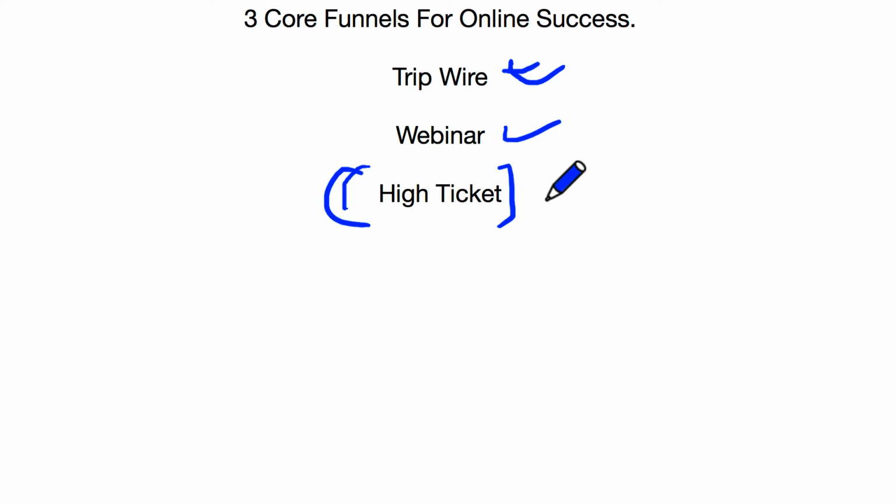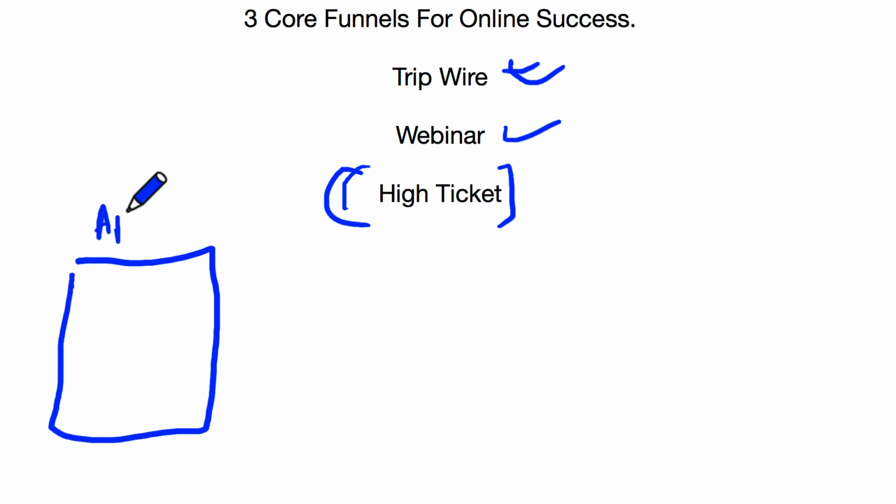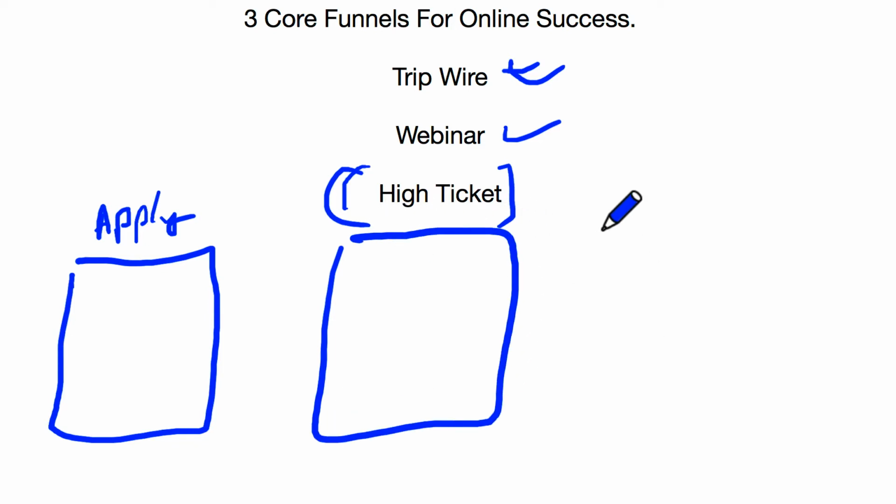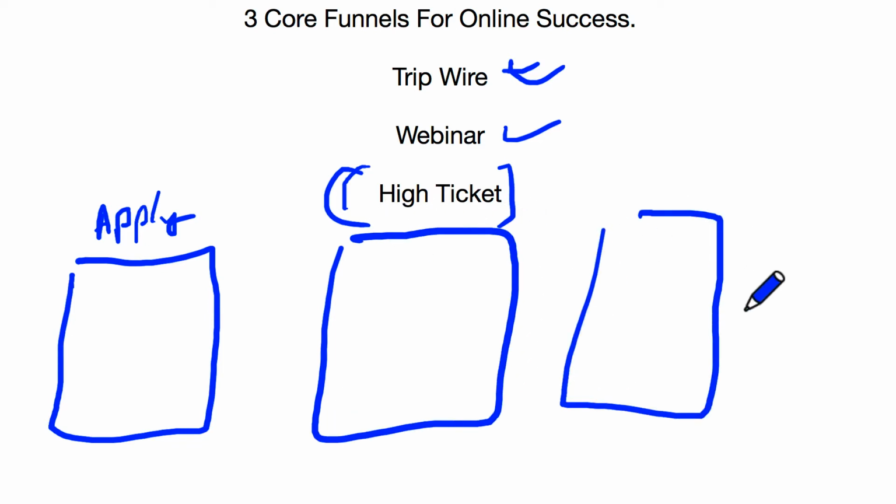But I think for the nature of the people in the audience watching this video right now, your high ticket offer is going to be your personal consulting where you work one-on-one with people. And the way you do that is it's all about applications. Okay. So let me kind of map this out for you. And really it's just 3 pages, and I'll explain that one later.